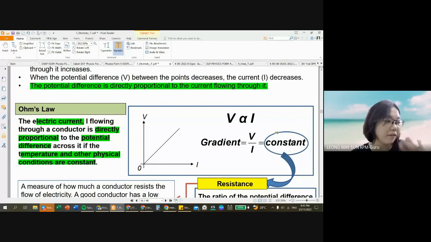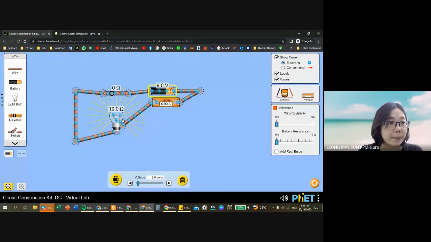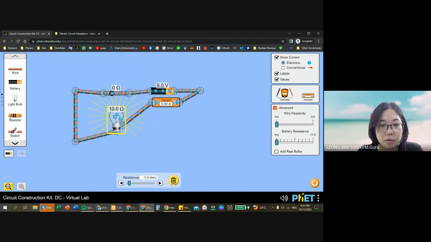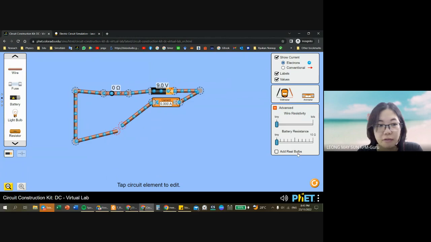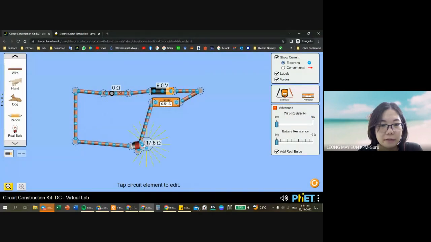It means that whenever you connect the power supply through a conductor, let's just say, for example, this light bulb. All right, obviously this light bulb I can consider as an ohmic conductor. Why? The current doesn't change. It's a simulation. Okay, but in a real life situation, let me switch to a real bulb here. A real bulb in life.